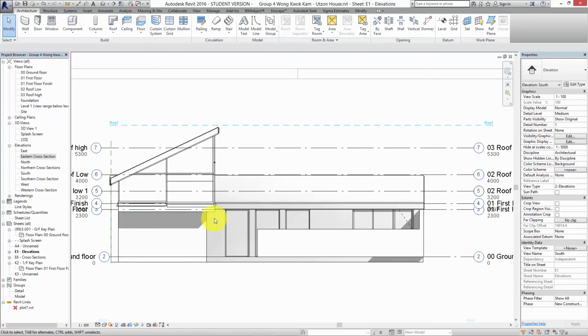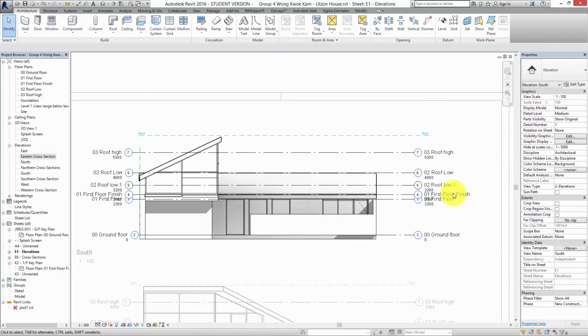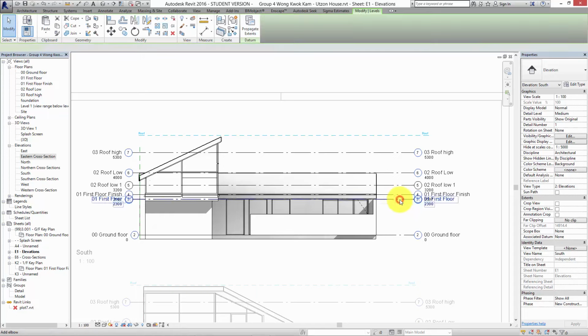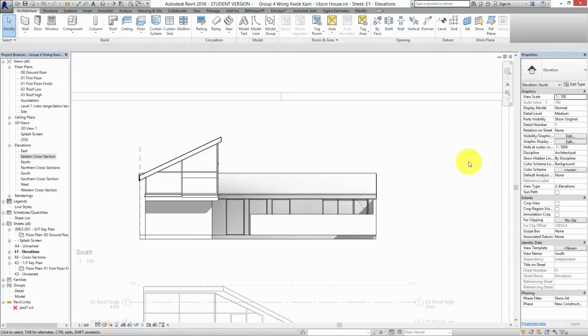But you can see as soon as you put the cast shadows in there, you get more sense of the three-dimensional nature of it. If this was a technical drawing, I would show all of these levels in like that. If it's a client drawing, I wouldn't show them at all. So I would just select one of them, right click and say hide in view, category, switch them off. So then you just have the object that you're selling the client in there.